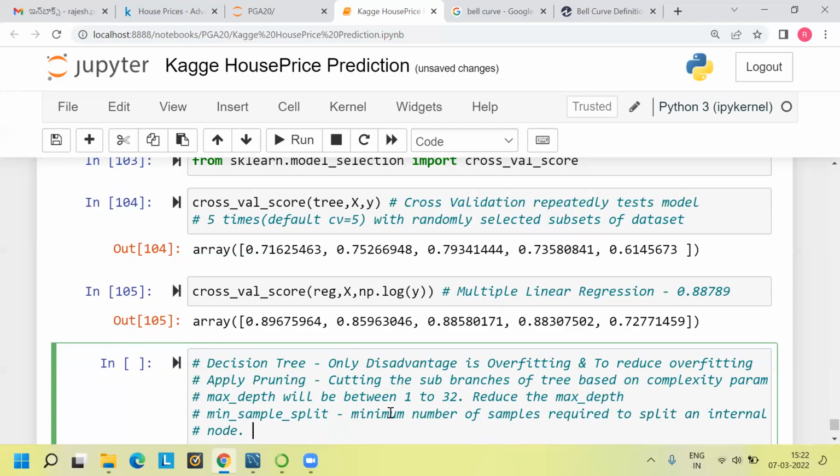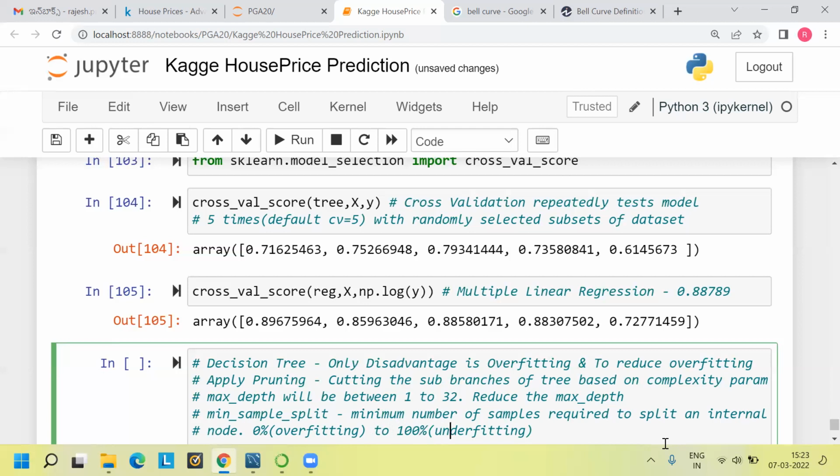So this has to be between 0% to 100%. Now, 100% will lead to underfitting. 0% will lead to overfitting. So you have to find a value within this range, a value between 0 to 100%, to reduce the overfitting or underfitting. Generally min_samples_split is 0.5. I think in sklearn and Python, it is 0.5. Let's check the code once, then you'll understand.